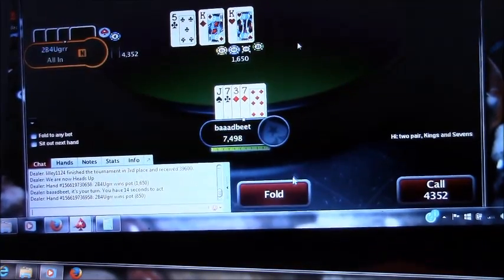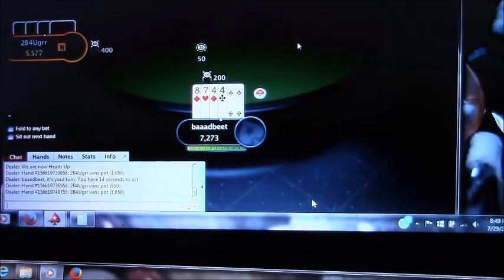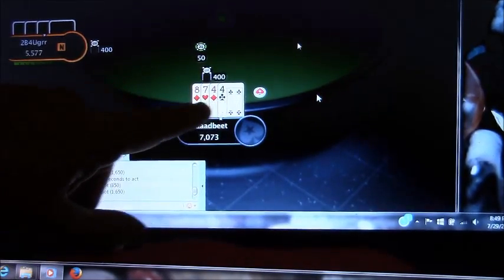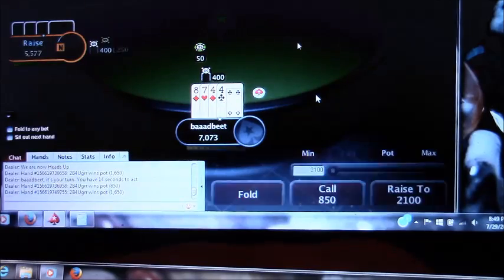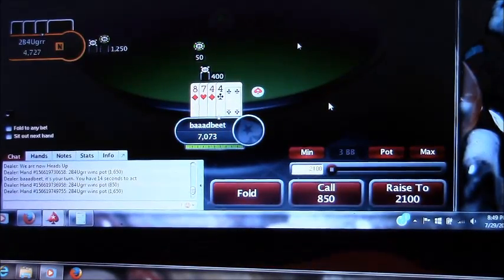I will definitely fold. He's representing a king in his hand, see? There's 2 on the board. We're almost even in chips. Heads up, that's a pretty good hand. Would not be at a full table, but here it is, so I'll probably call his big raise.